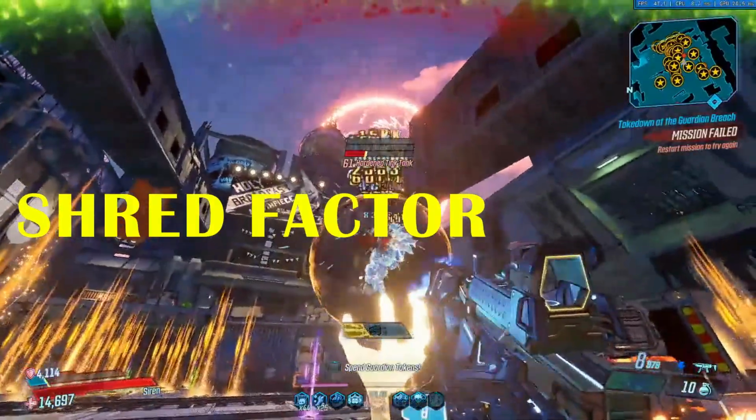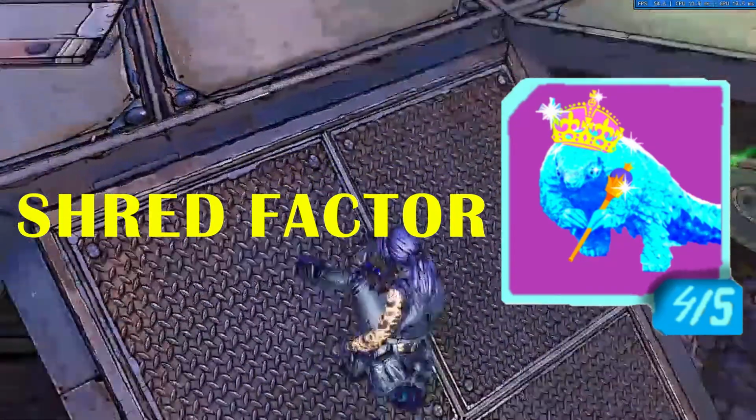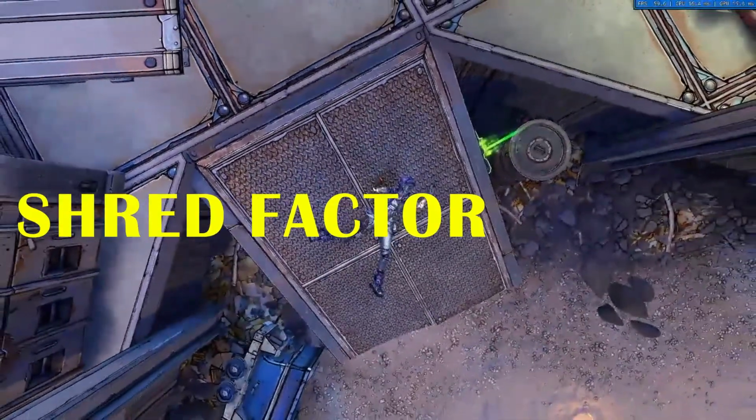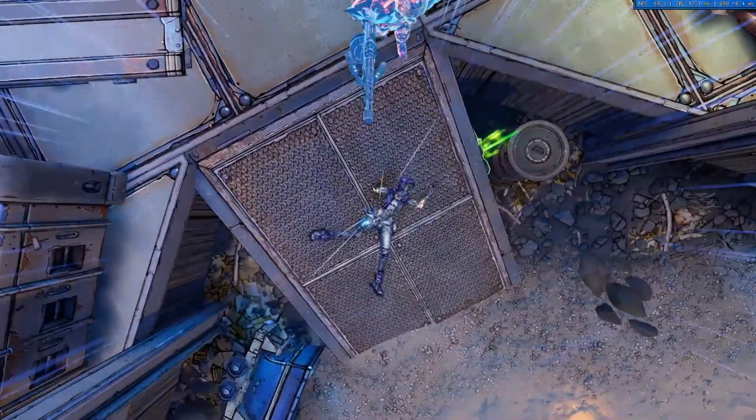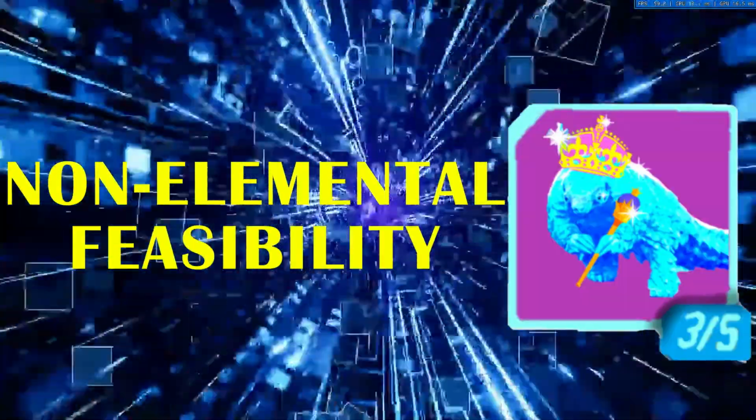Shred factor: 4 out of 5. This gets above average damage per mag and is highly effective in mobbing and single target scenarios. Not recommended for bossing though. Non-elemental feasibility: 3 out of 5. You want an elemental version of this weapon.